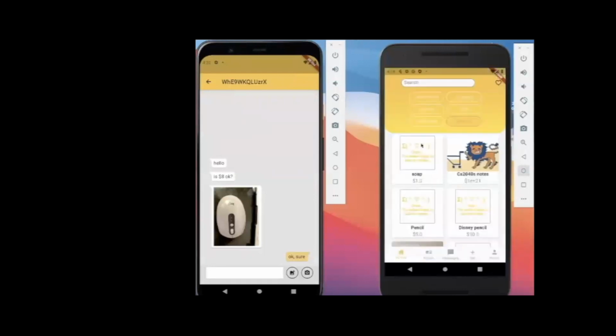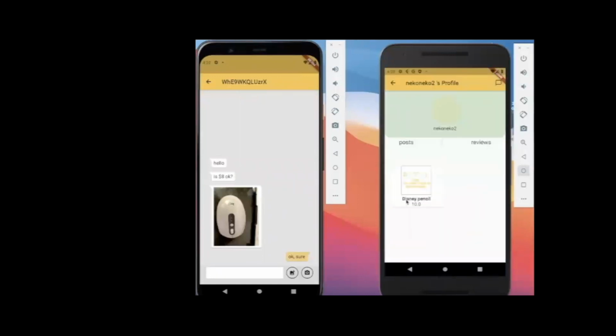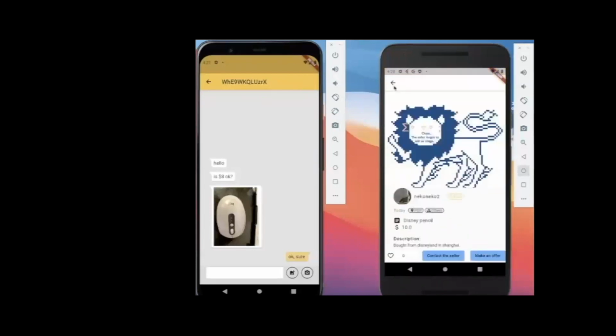Back to the View Post screen, the user can follow or unfollow the other user and can also view the seller's profile to see more posts from the user and reviews for the user. The time spent on each product post will be recorded and analyzed. The user's personal preference will then be updated accordingly. If the user is interested in the product, he can also like it and view all the products he liked.